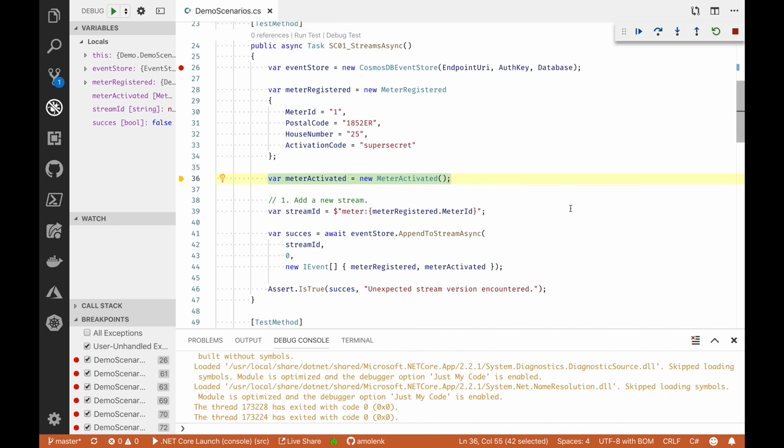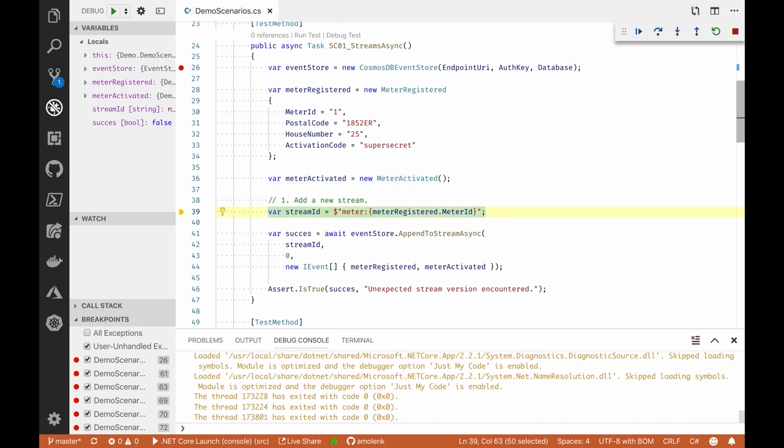And then let's just, because one is just boring, let's create a different event, a MeterActivated event. This is interesting because the interesting fact is that a meter has been activated at a certain moment in time. We don't need any more information for that. So this event doesn't have any properties. It's only the timestamp, only because the event name is already very expressive in what happened. You don't need any more information. Yeah, and I think that's important, right? You have to really think about what is the intent of this event, what happened, and you need to be able to know what this event means.